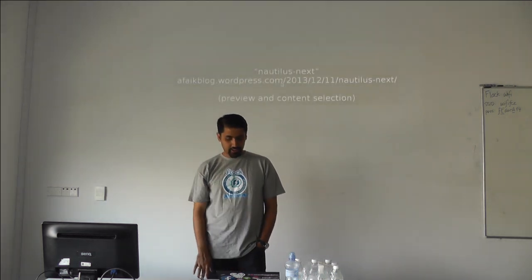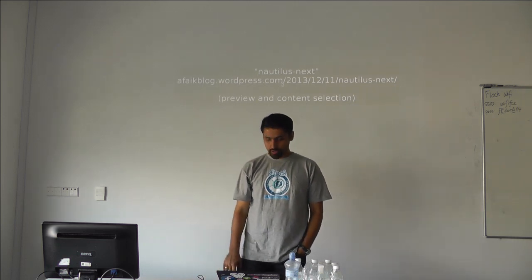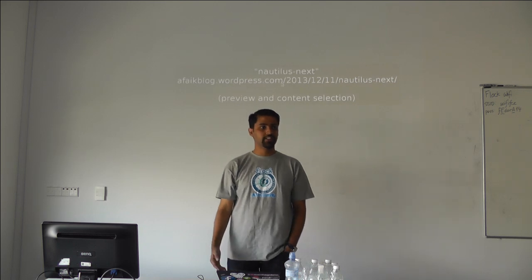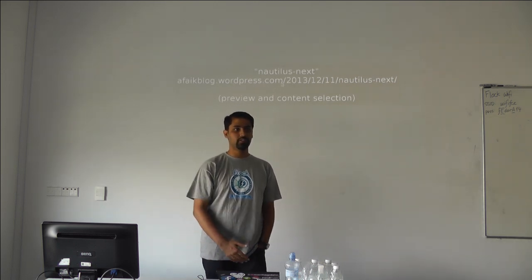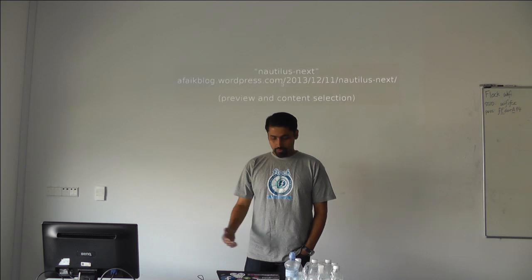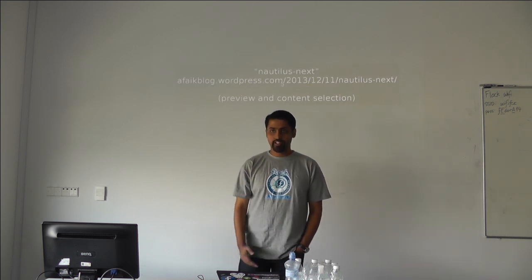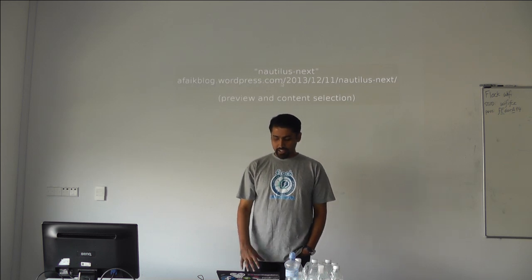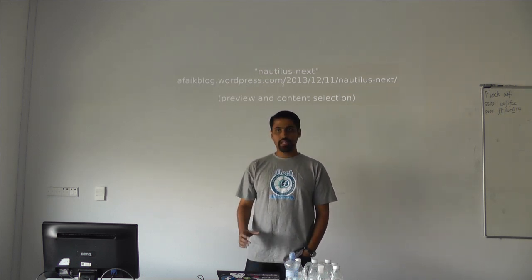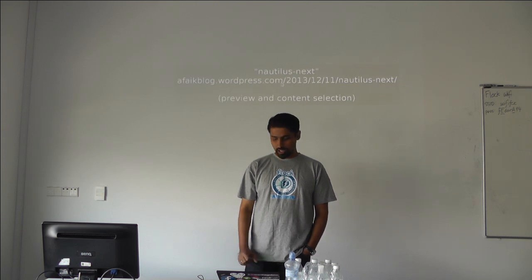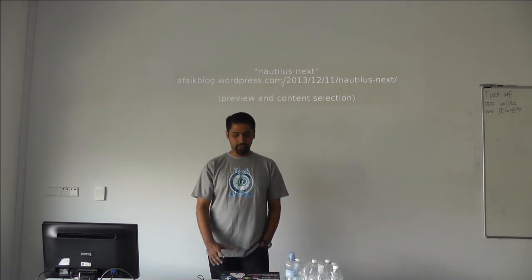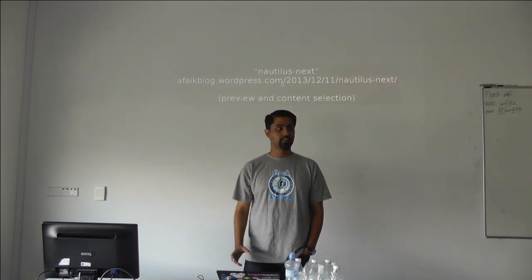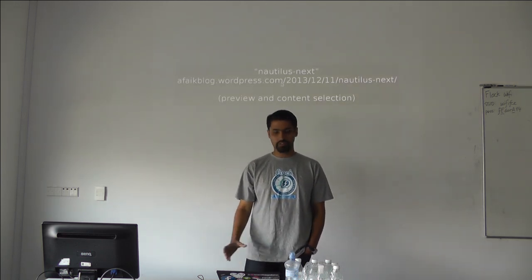So there is also this thing called Next, which has been going around for a while. Right now the way it works is that you go to your file manager and you click on something, and depending on what MIME type it is, it opens in Evince, or whatever, and then you have a preview and you go on. Now, the idea is that previews would be embedded within the file manager, and the preview that you see in the file manager would be similar to the preview that you see in the other applications, like in Documents or Music or Videos.